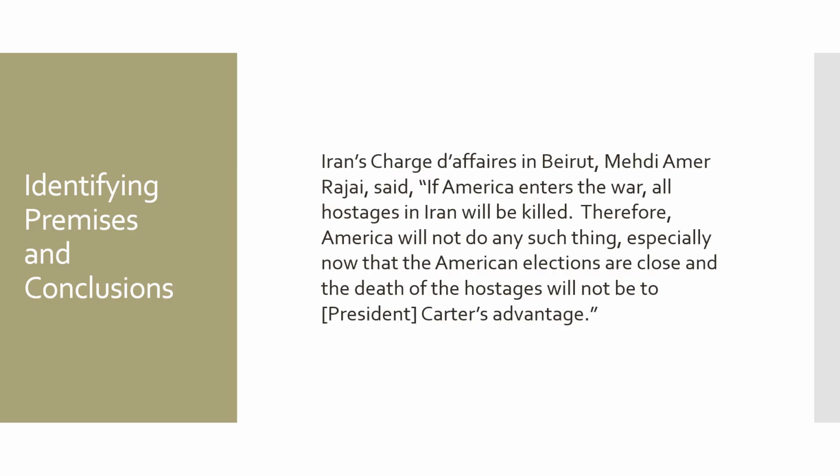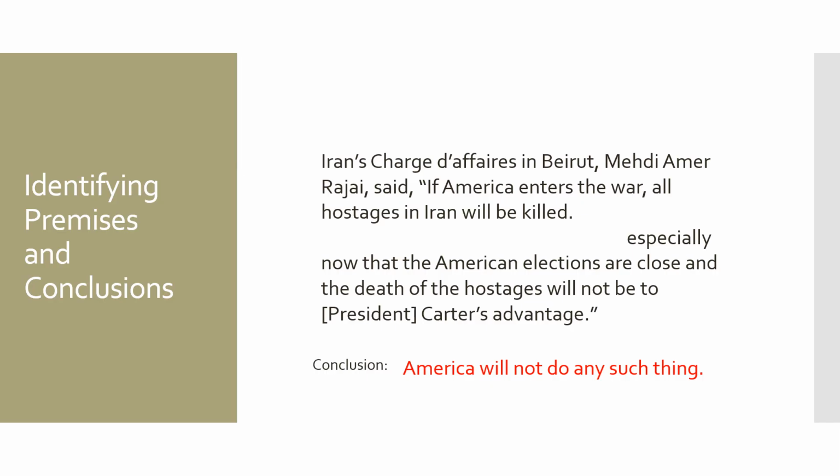So let's look at one last example here of an argument, and then we can sort this out as we go. Iran's charge d'affaires in Beirut, Mehdi Amirraji, said if America enters the war, all hostages in Iran will be killed. Therefore, America will not do any such thing, especially now that the American elections are close and the death of the hostages will not be to President Carter's advantage. Now, once again, I'd suggest you take a moment to pause the video and think about this. What counts as a conclusion and what are your premises?